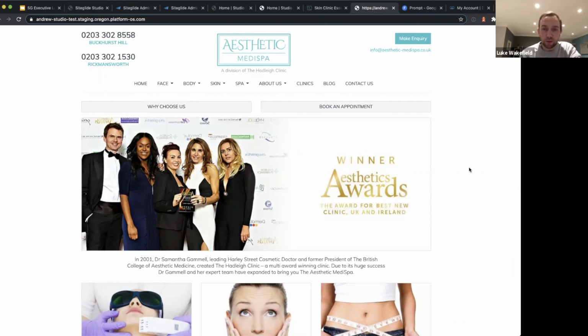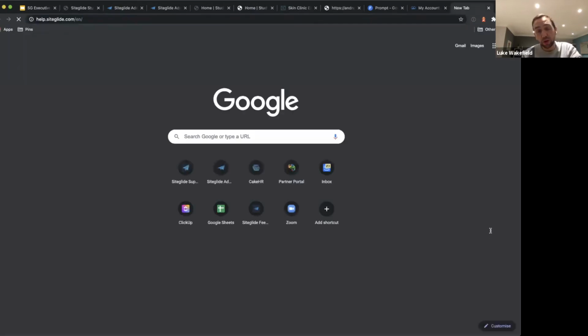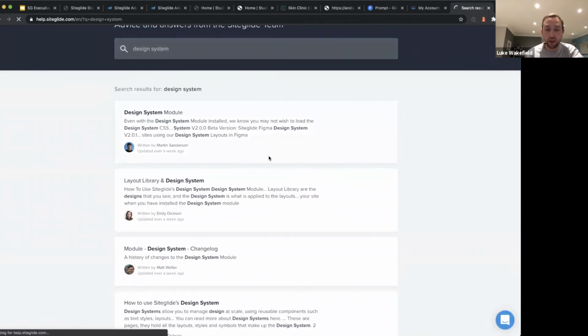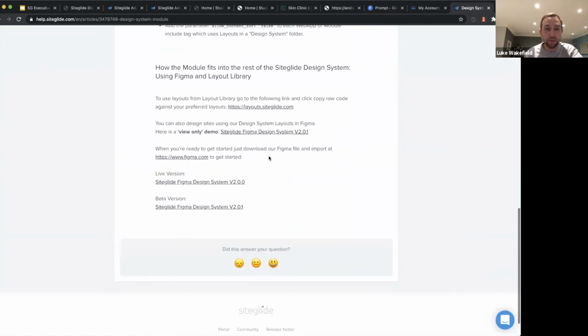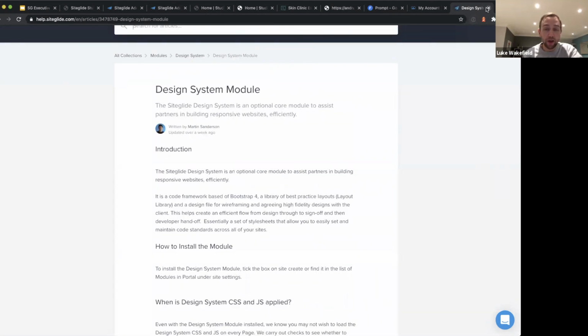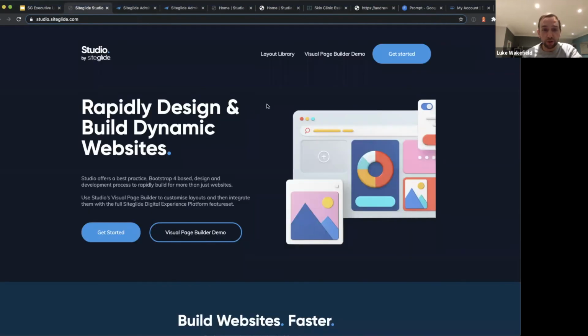Bob's question, great question. Any examples of how to use a Figma design? So for those that use Design System, we had a Figma file for Design System, which is essentially a replica, allows you to design first and then find the corresponding layouts and quickly do design handoff to developers and build sites more quickly. We will have a Figma version of Studio out very, very soon, but we focused on launching the module and the product itself first. So that's definitely in the works. A lot of all of these designs and layouts were designed in Figma first, so they'll be coming very soon.